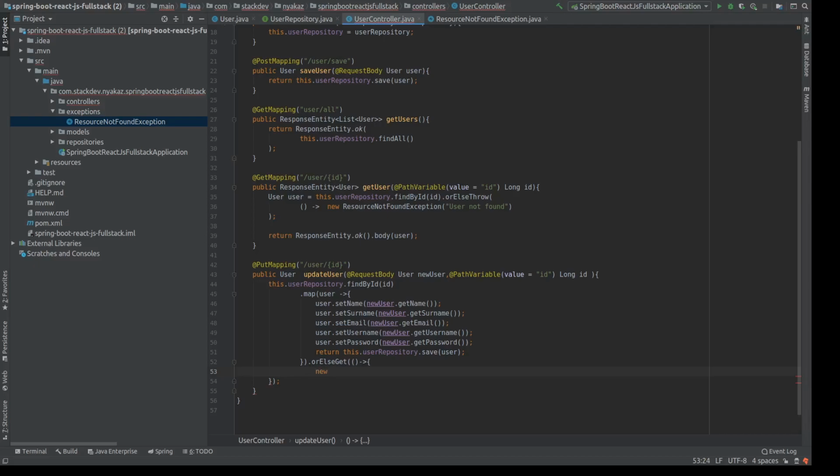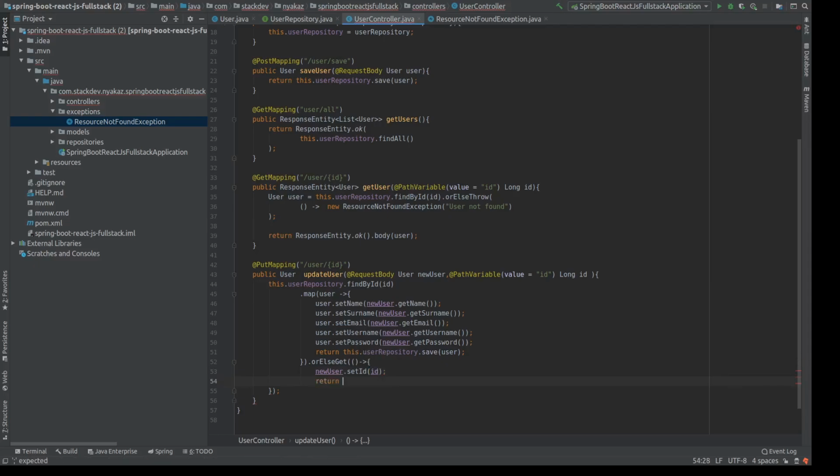So I'm simply going to say new user is equal to... sorry, we're going to say newUser.set, what am I doing? All right, setId, right, with the ID that we've passed. We are now setting our primary key.